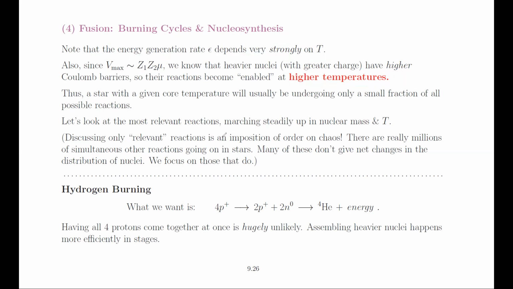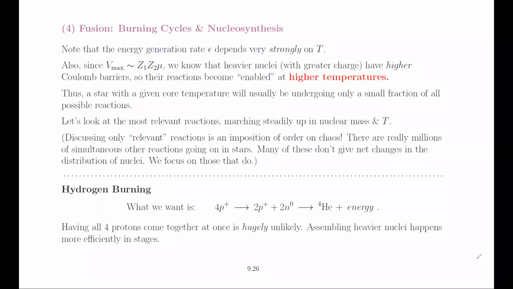So we're going to be, as I say here, imposing a bit of an order on the chaos of all the millions of different reactions that can be happening by just looking at what tends to start happening as you slowly march up in temperature and in mass. Okay, I hope that makes sense. Well, we can start with hydrogen, right?